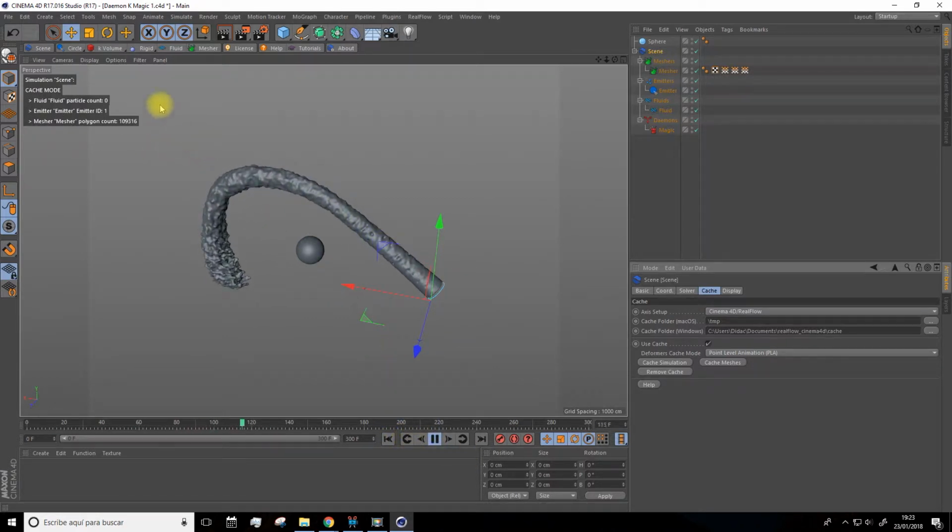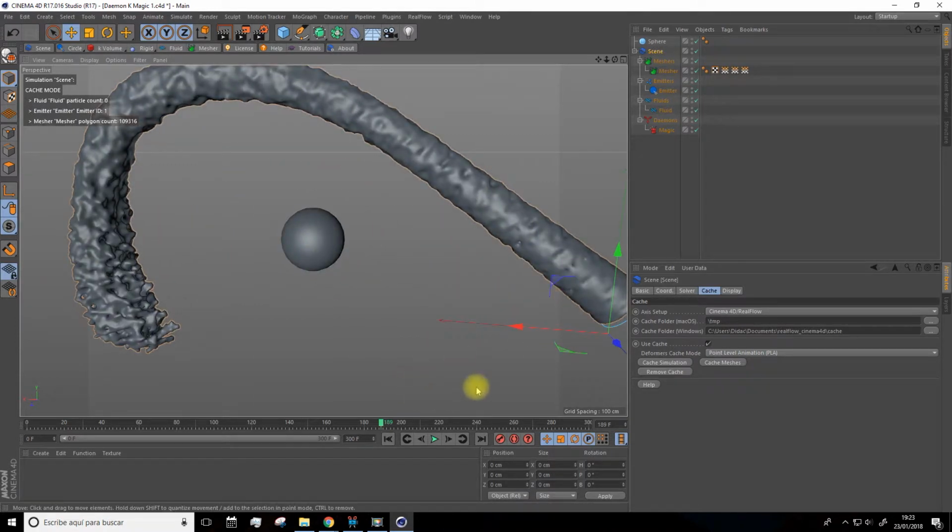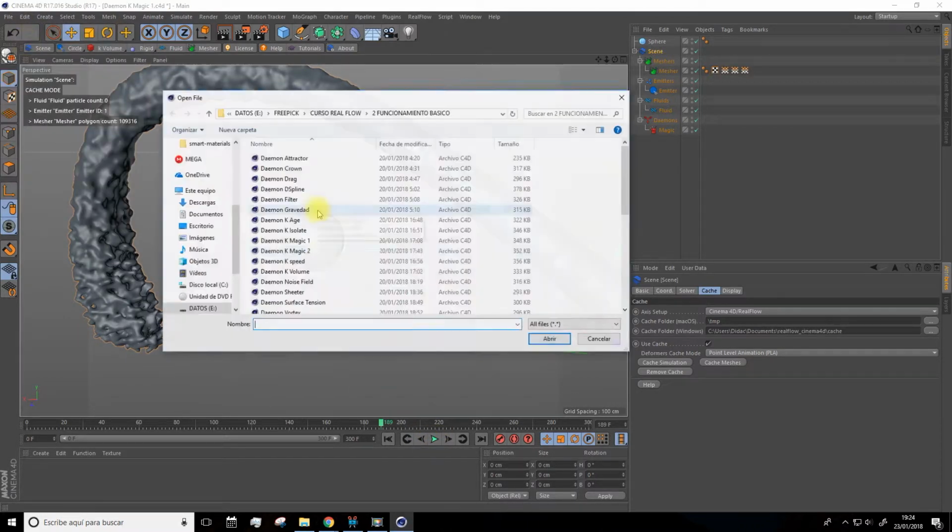This demon turns an attached object into an attractor, as it happened with the attractor 1. The difference is that it pulls the particles towards its faces. The liquid would go around the object, okay?